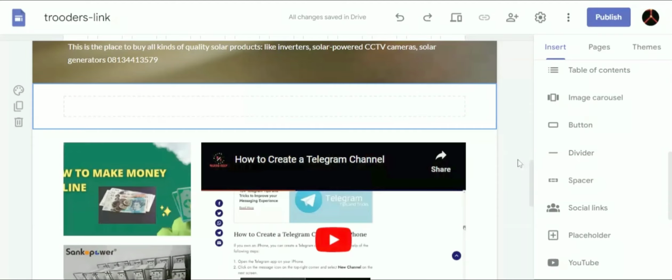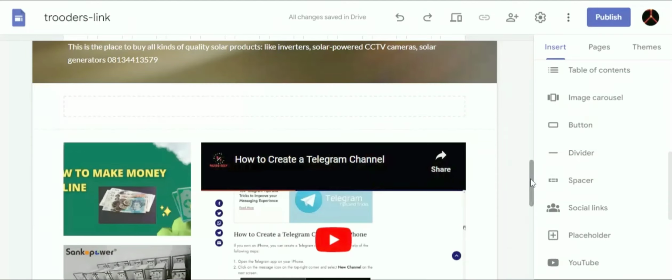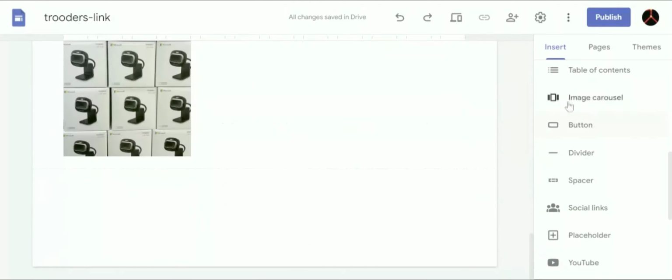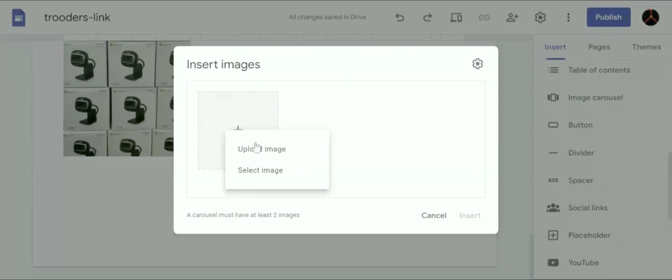So you can still add crucial videos. You come here, you can add crucial videos. Crucial videos is video that scrolls. Okay, you add as many videos as possible that is scrollable.